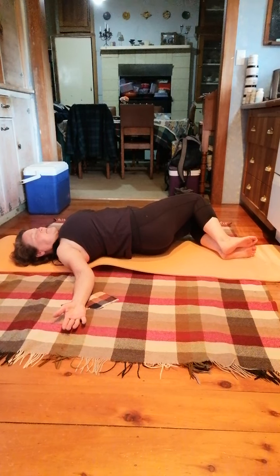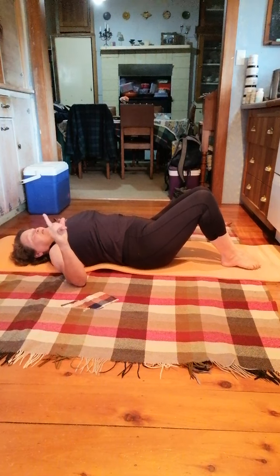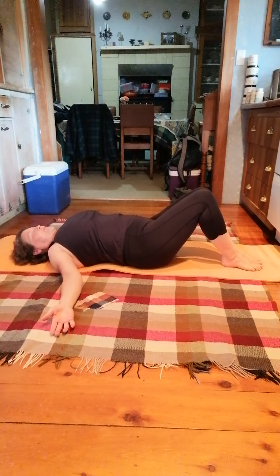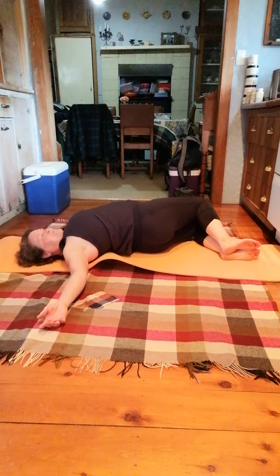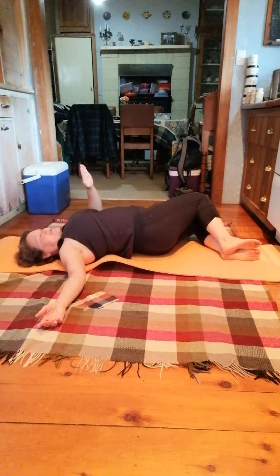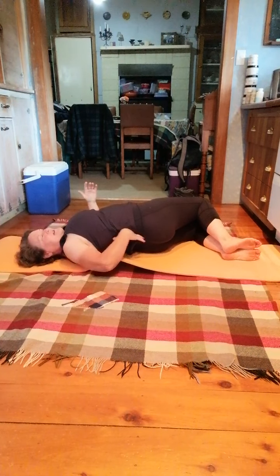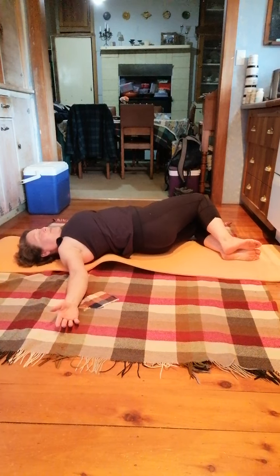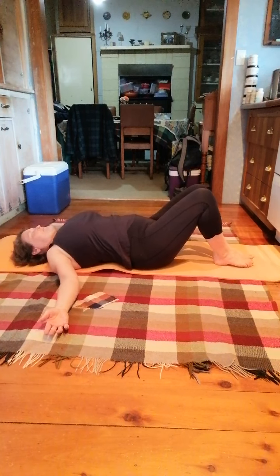Because, okay, we'll go back. So that was the correct movement. Now I'm going to go incorrect. Like that. Can you see that? That's what I used to do. Because I was so intent on getting the legs to the floor, I am keeping my shoulder back and down, but I'm stabilizing like anything here. Okay. That's what I'm trying to get away from.